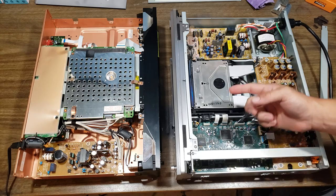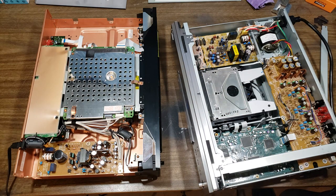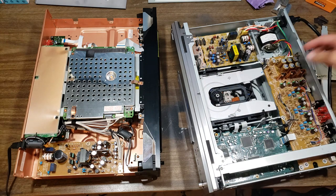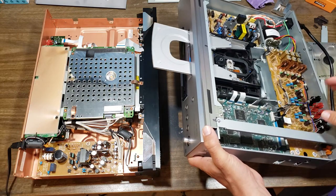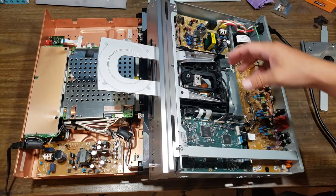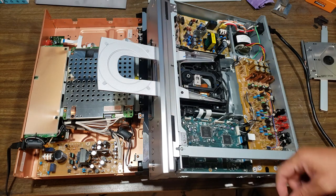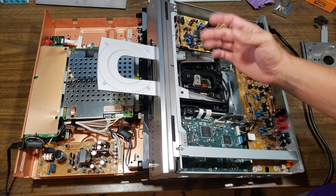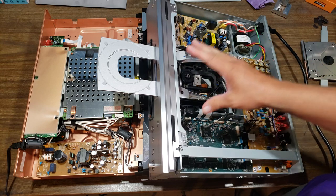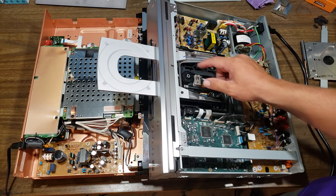This one worked fine, but the main issue was the tray did not want to come out — it just came out real slow. I got lucky, it was just on the track. The gears underneath, which I took off — it still kind of hesitates a little bit, but I think it'll come out of that once I open and close it more and the lubricant spreads out. On the bottom there are two tracks with teeth that the motor with its gears runs out and back in. It had some white lithium grease that had worn off and gotten dried up and tacky, so I put some new synthetic grease on it. On this kind of stuff, you never want to use petroleum-based grease — always use synthetic or lithium grease so it doesn't damage plastic components.